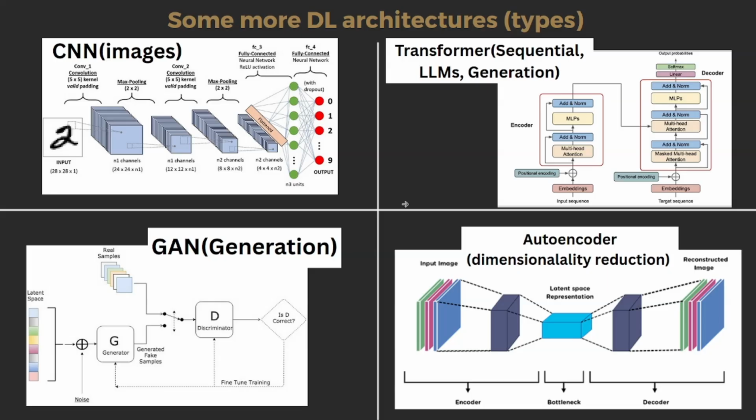We have transformers, which are taking over AI. They use the attention mechanism, and the attention basically just figures out how much each input in a sequence affects all the other inputs, which is again really good for any sequential task, really good for LLMs and generation. We also have autoencoders, which basically find latent spaces. They do dimensionality reduction, which again are really useful.